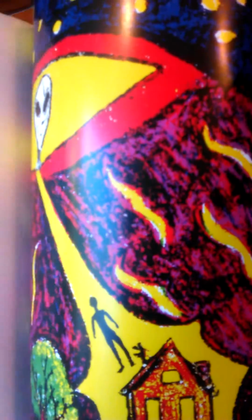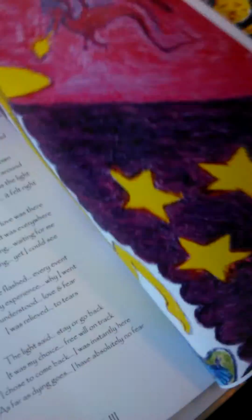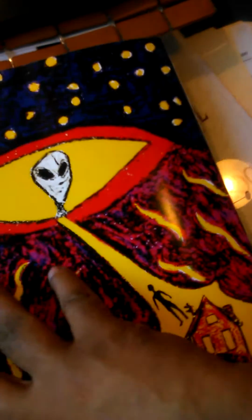Now let me just hold this back and flip it here really quickly just to give you an idea of the art. And there's 50 pieces, and I did all the artwork myself. There you have it. There's me and my dad fishing. Okay. So, oh, and then on the back, of course, it finishes just like all my pieces.